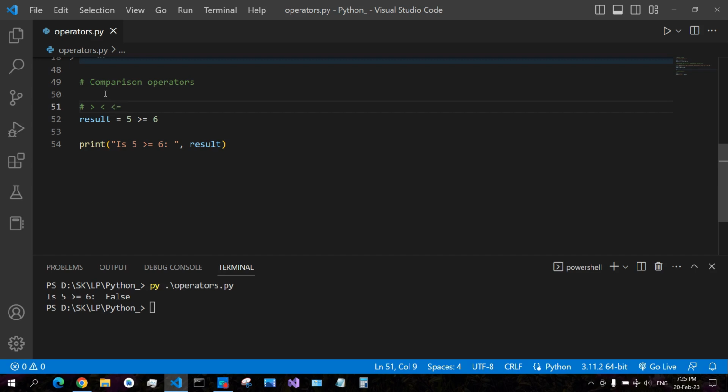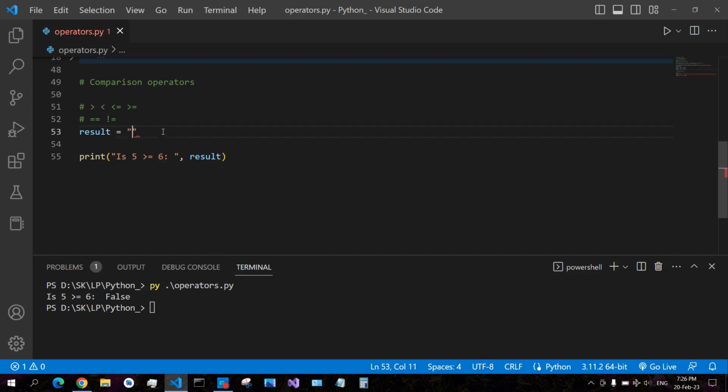The greater than, less than, less than or equal to, greater than or equal to, these 4 operators are used with numbers, but equal to and not equal to can also be used with strings and also with other data types. For example, is ABC the same as ABC?